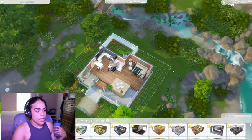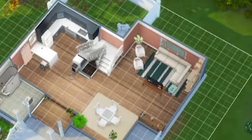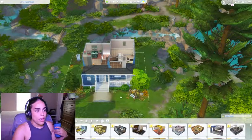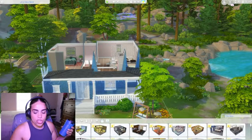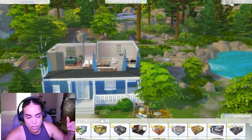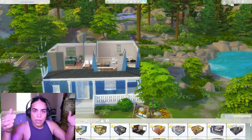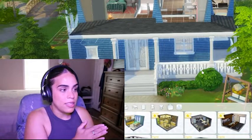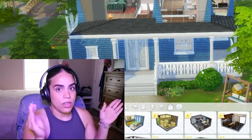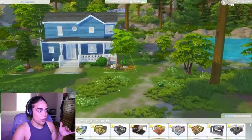So Ellie's house has gone through a few transformations. That's why it's kind of not half done, but it's not really done. Originally when I did the build, I made the porch rounded, just trying to use the rounded wall system. I've used the rounded platforms before to make rounded fences, but oh my God, was it a pain in the ass. And recently I decided just to get rid of all the rounded walls that were here. And this is what I have so far.